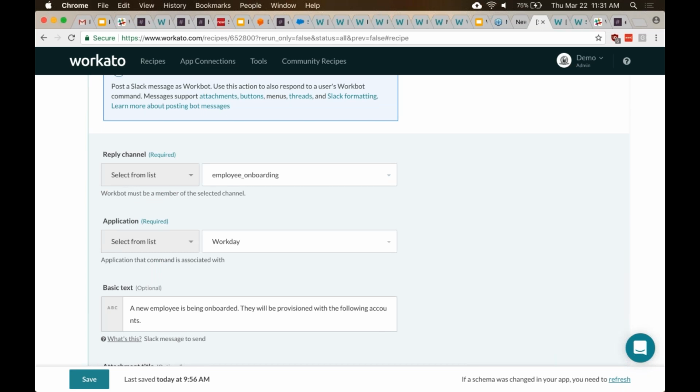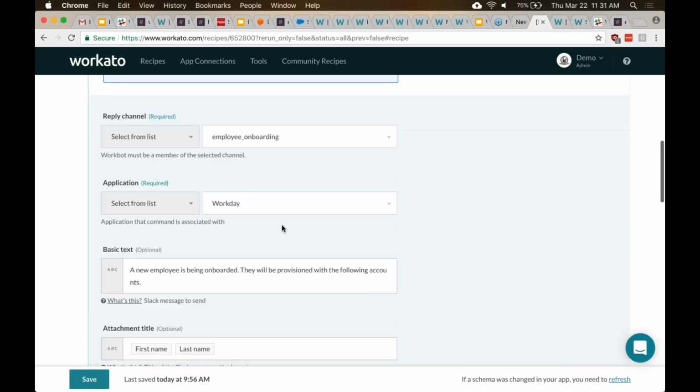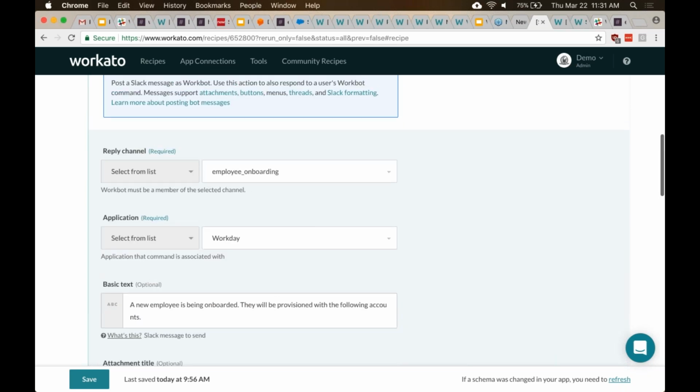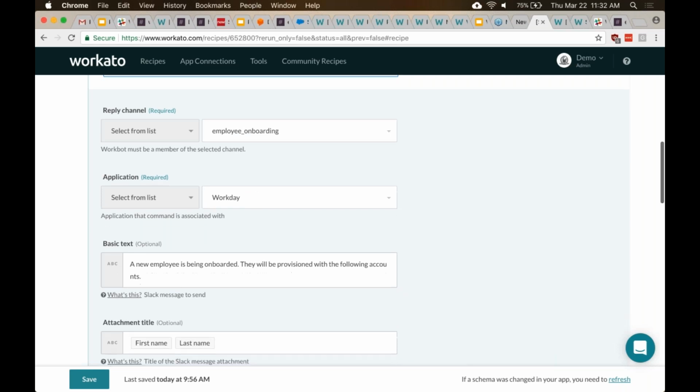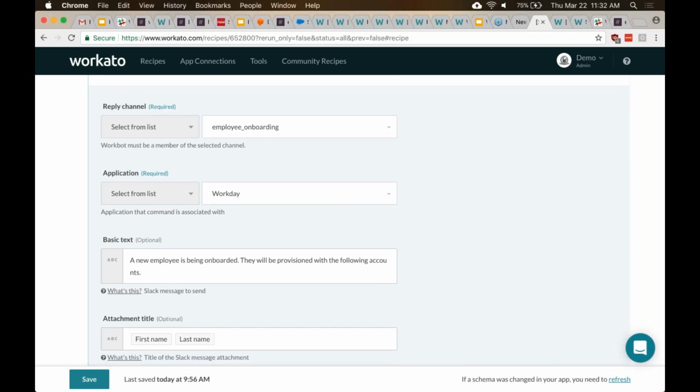Could you explain how these work in the context of the WorkBot interaction? Like when you showed the demo, there were buttons, right? I understand all those are customizable. So how is that configured? Like how the button shows up, and how the labels are set. If you could just walk through. Okay. It's a good question.